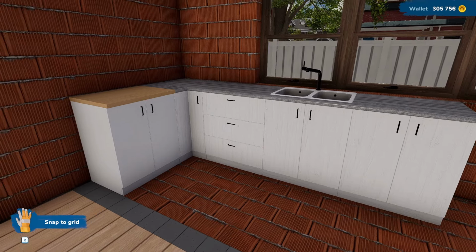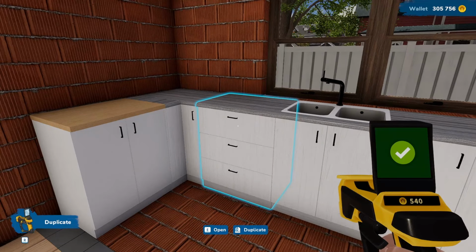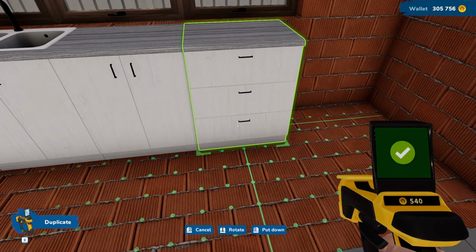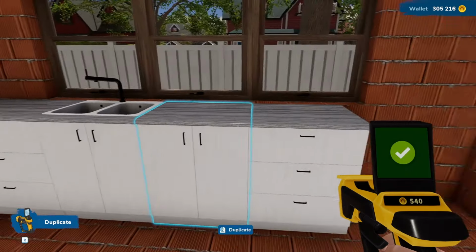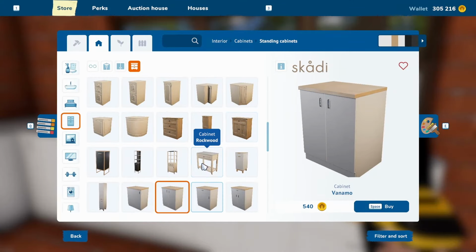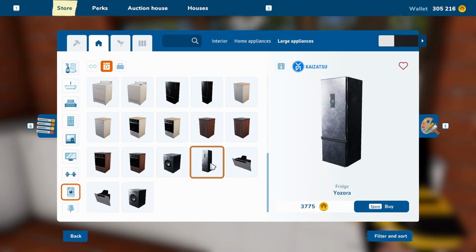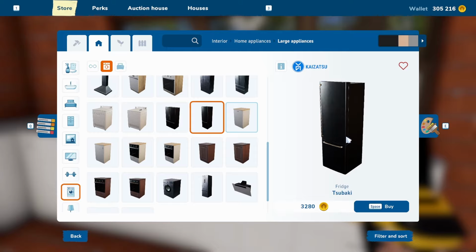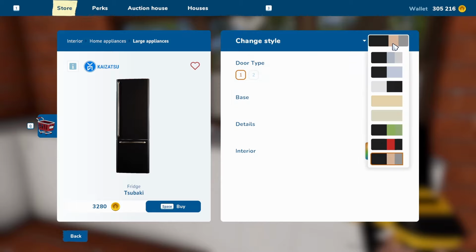I like the drawers. Can I duplicate that? Yes, I can. And that almost covers the there. Let's see what we can find in the way of electronic equipment. Large appliances. Fridge. I think that'll work, and then we'll make it white, shall we?